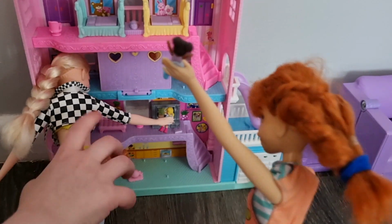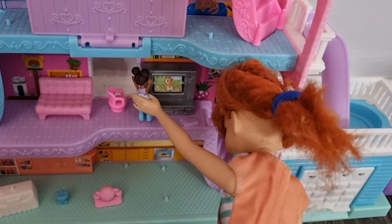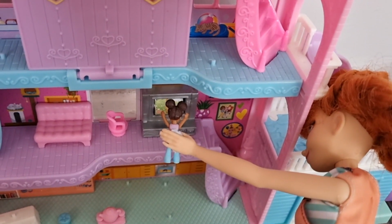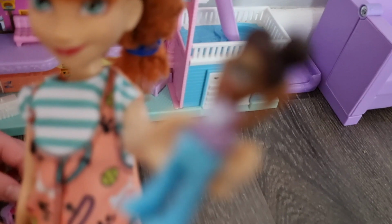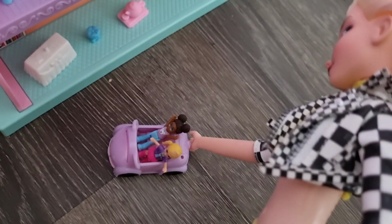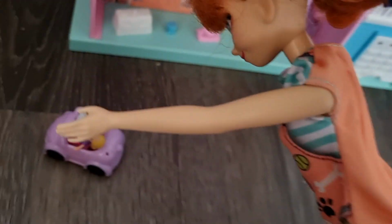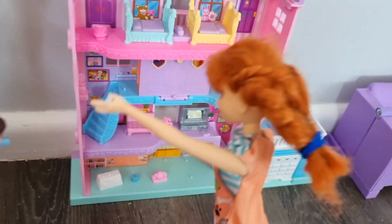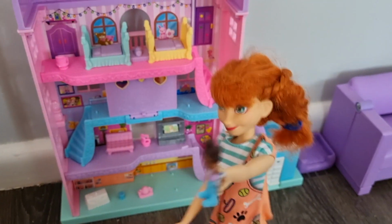Elsa. Elsa, we were playing dolls together. Fine, you can go. You can do it. Anna, what's your doll's name again? This is Anna. This is baby Anna. Hey, do you want to come on the car with me? Okay, what's your doll's name? Elsa. Both of them the same. Okay. Ah, we're going so fast! Slow down, little Elsa! Elsa, give me my doll back now, please. Where's my doll, Elsa? You took my doll. I was going to give it back to you. Oh, sorry. Thank you. It's okay.